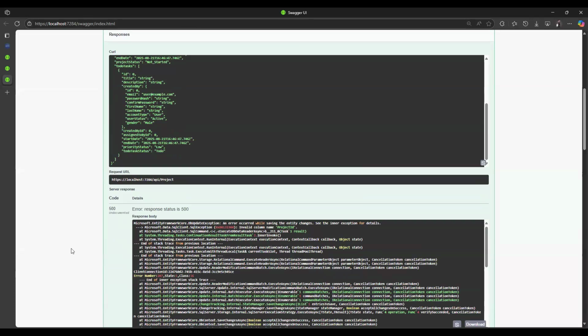So if project ID, DB update exception, having this project ID. Okay, let's see.